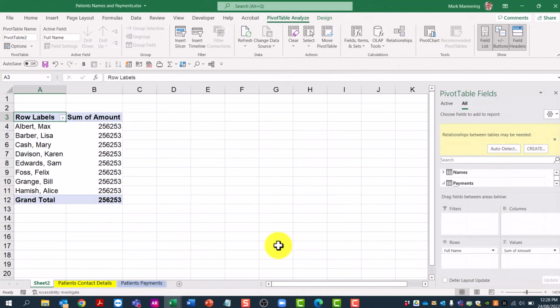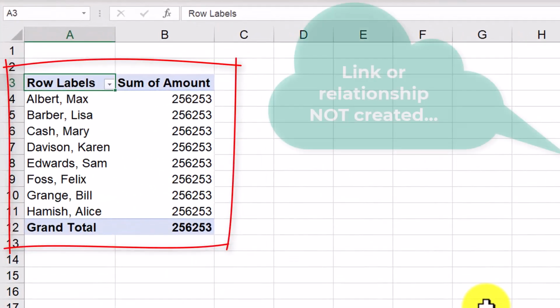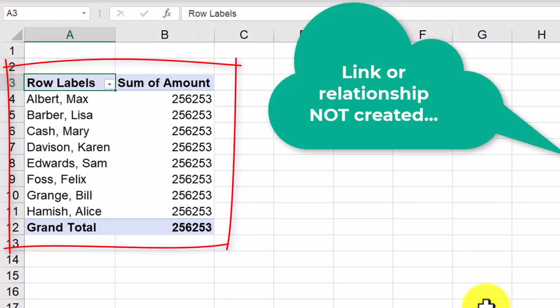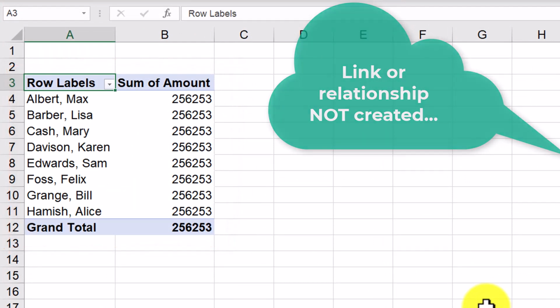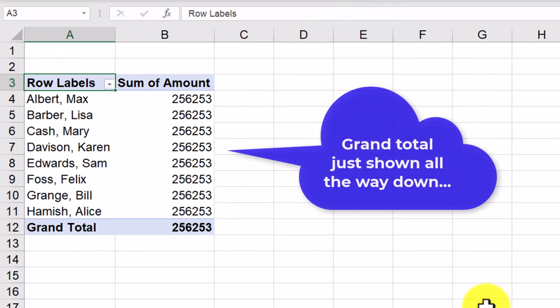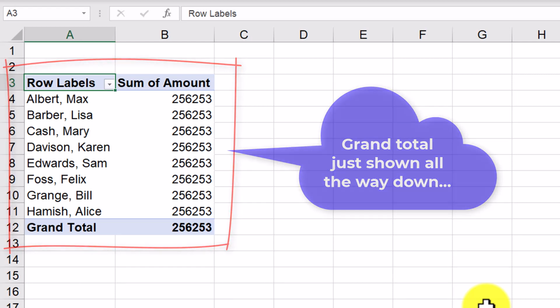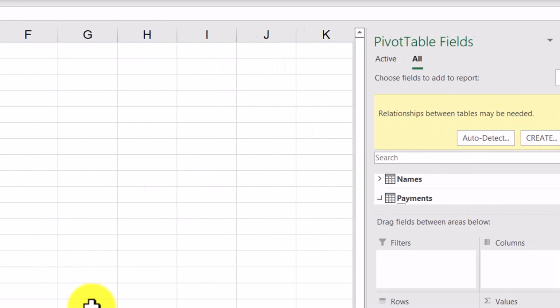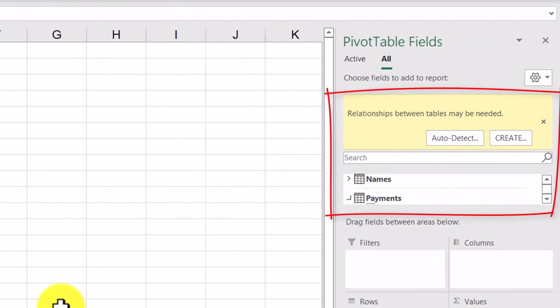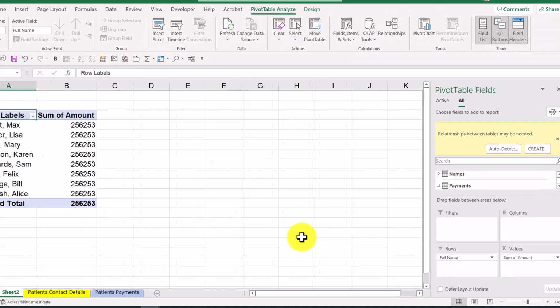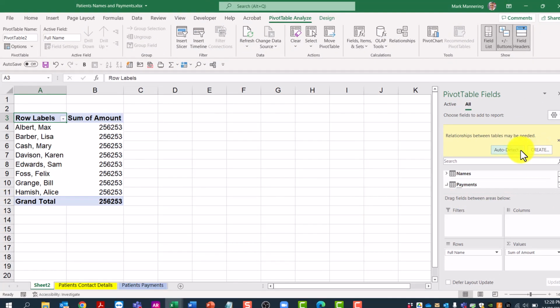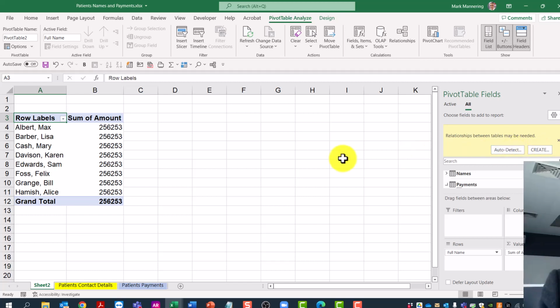Now here, just by the way, in this example, I've tried to do a pivot table based on those 2 separate sheets without creating the link between the 2 relevant columns or fields. There's the pivot table that's been created, but obviously those figures are wrong. Excel has given me a prompt on the right-hand side that you have not set up any links or relationships between the relevant columns, and it's prompted me to do that. I can try Create, or Auto Detect from here. So that is the main thing.